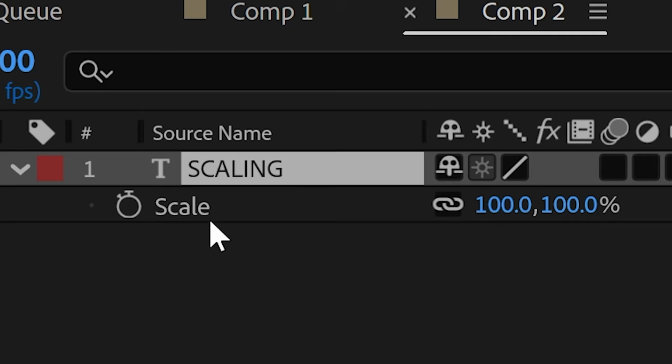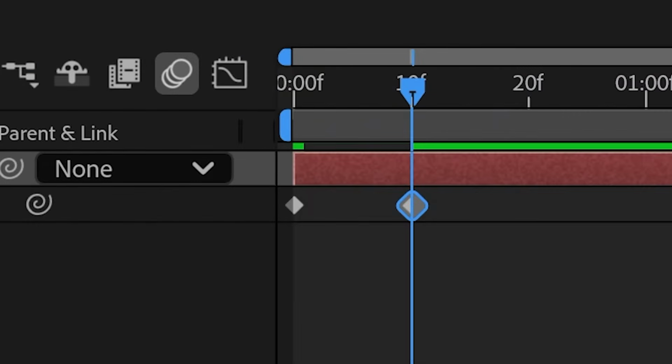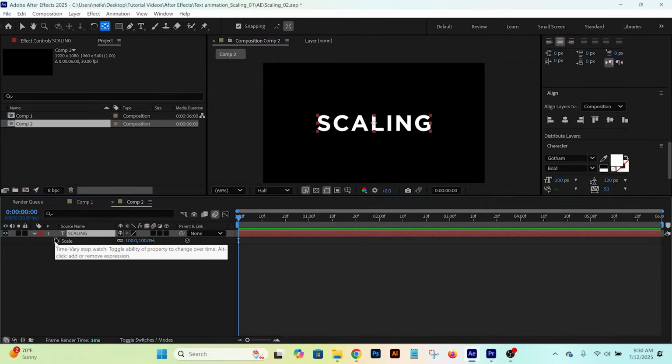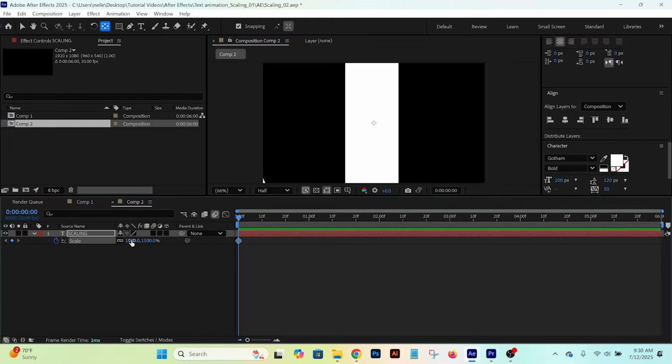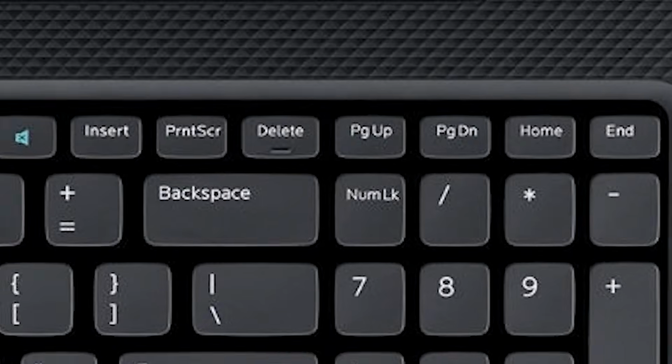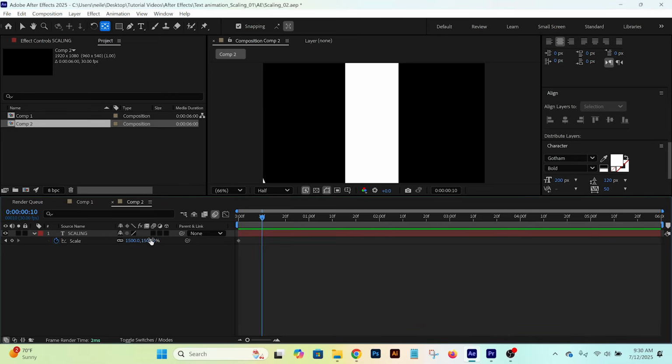I'm going to create some keyframes here, and with this first part of the animation, I'm going to want to have the text scaled at a large size and come to its original size, giving the impression of the text falling into view. So at the first frame in the timeline, I'm going to create a keyframe and type in 1500 in the scale value. Then go forward 10 frames, press the page down button on your keyboard to go forward, pressing this 10 times. And now I'm going to type in 100 in the scale value.